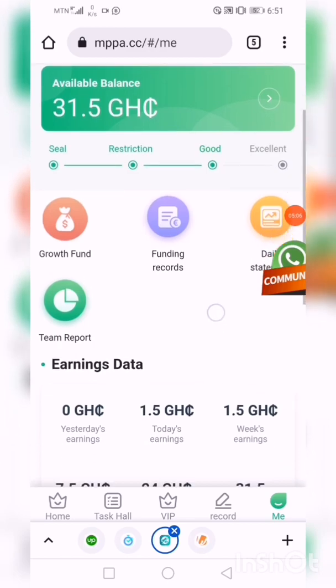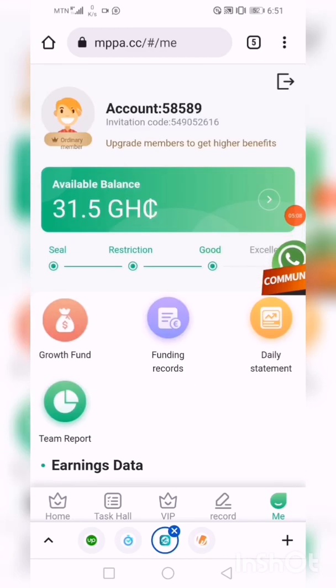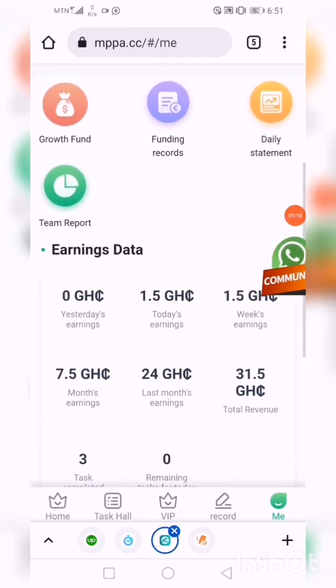So it means you have just been wasting your internet data to be watching those YouTube videos and then TikTok videos and then liking them for free. You see, you are just wasting your data. So beware. These sites are fake sites. Everything you do there is fake. Beware.